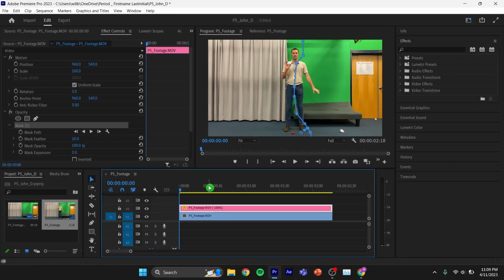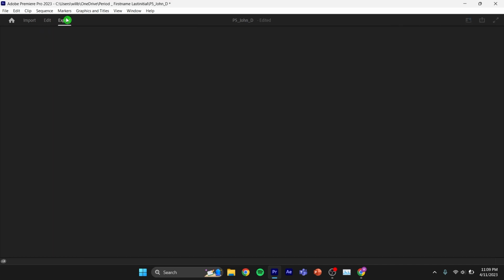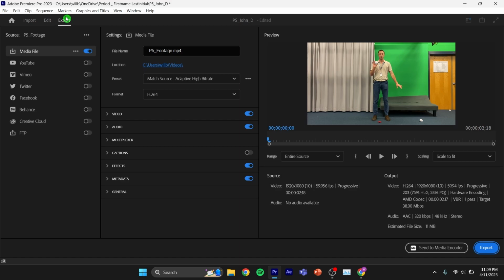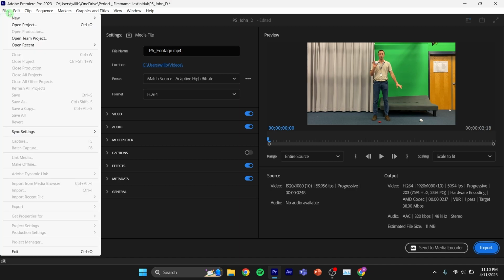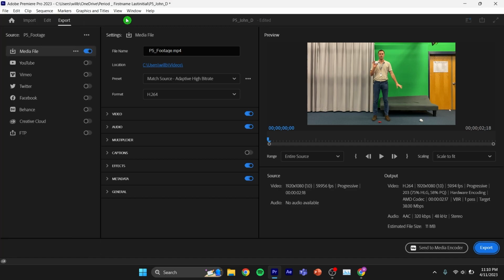We are going to go ahead and export this, and the fastest way that we can do it, guys, is that we're going over here to where it says export on the very top left of our screen. There we go. Another quick tip, in case something bad were to happen with your footage, make sure we go to File on the top left, and you can click Save if it is an option. That's okay though, it should have already automatically saved it.